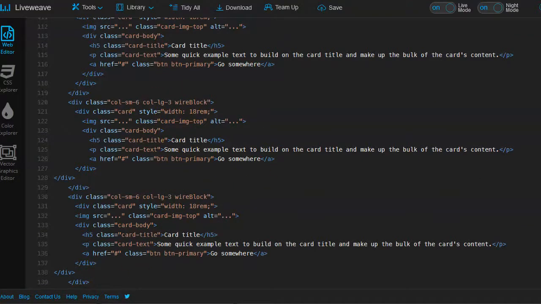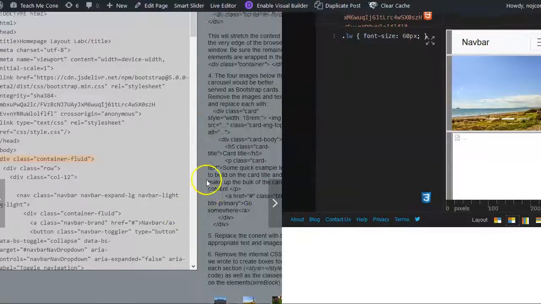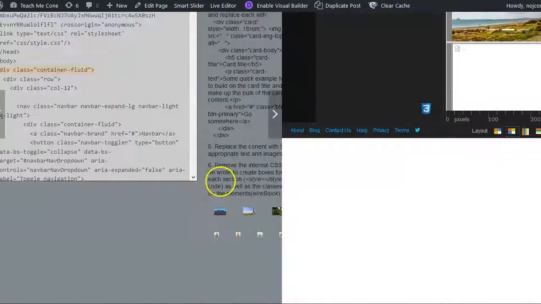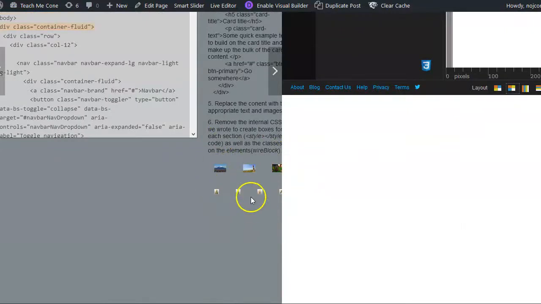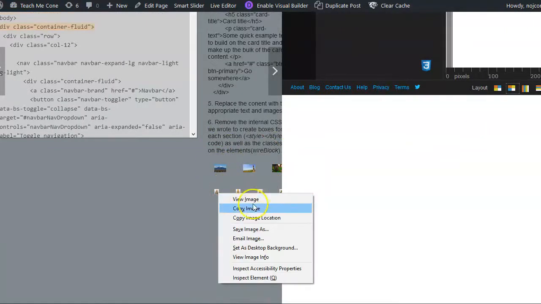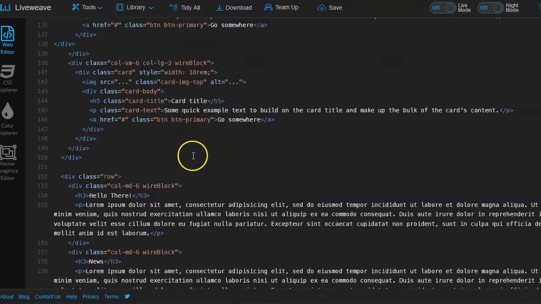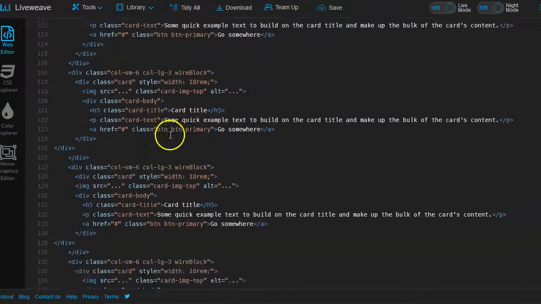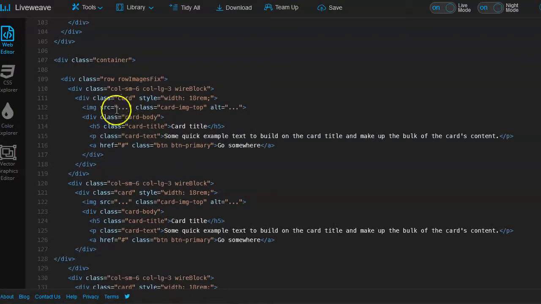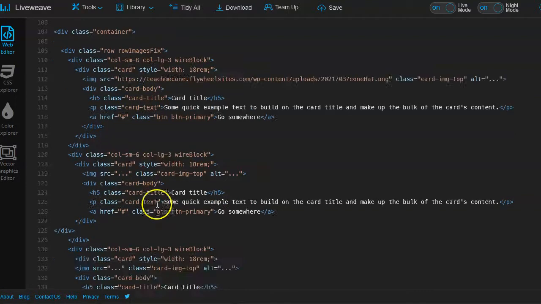So to get the images over here, if you look at the slideshow, I got it kind of squished here, but here are the pictures that we're going to need. It's very tiny. I'm just going to right click, copy image location, and then in here I would go to the first card, and you can see it has a spot for image source. Literally just where it says the three dots, I'm going to hit Control V, and where did it go? Right here, and you can see right there it went.